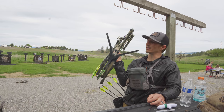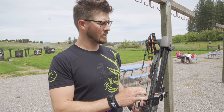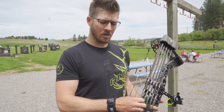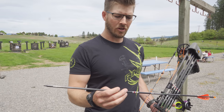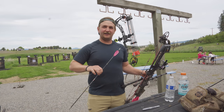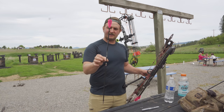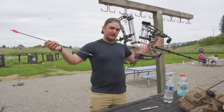I'm running the 31 and a half Matthews. We've got 75-pound mods in and twisted the string — I was told it's at 80, we're going to check that today. I'm shooting a 500-grain arrow, three-fletch, with 50 grains of brass up front and a 125-grain broadhead. Running the Axis Match Grade — three-fletch, max to the left. For Katie's setup: Bowtech Realm X, last checked at 74 pounds, about 29-inch draw length. Shooting an Easton Axis arrow with a 150-grain broadhead up front — total weight just over 500 grains.